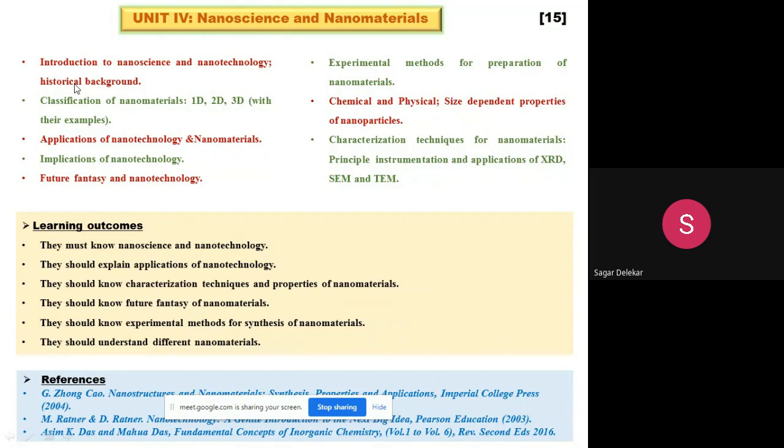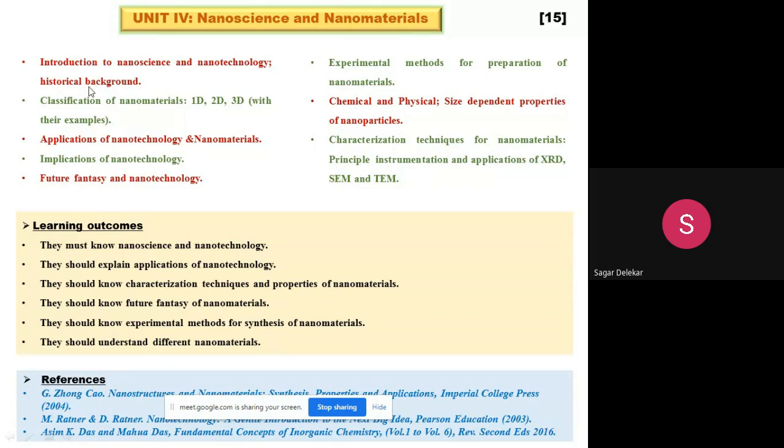Why? Because though in 1986 the scientist Harold Kroto discovered C60, with inspiration from Kroto, the scientist Iijima was interested in synthesizing C60. But during that synthesis, he observed that though we are getting C60, along with C60 different tubes were observed in that material. So he separated all these tubes, and through different investigations he realized that these tubes are carbon nanotubes. So carbon nanotubes are the first commercial nanomaterial, synthesized by the scientist Iijima.